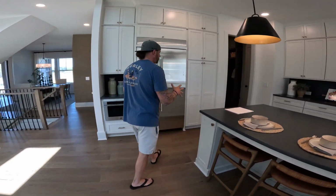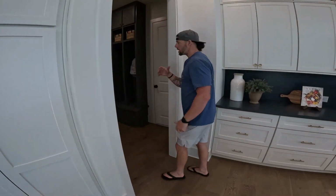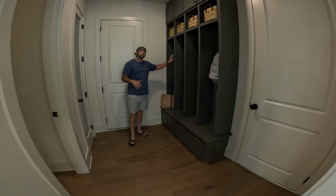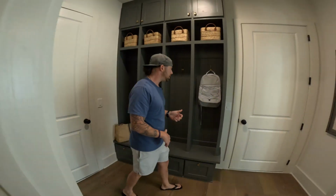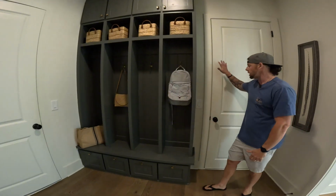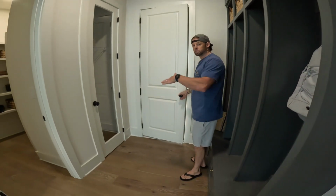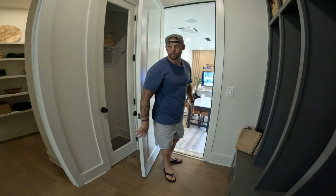Well, in this home, it's going to be a little bit different because when you come in, whether you're coming in from your 1-car garage on this side or your 2-car garage there, you got a place for the kids to be able to hang their stuff, dump all their junk that they need for school, their shoes, their muddy shoes, their hats, their backpacks, their coats. It's nice to have that. So on this side, you have a 1-car garage. And then on this side, this is the 2-car garage. Now, keep in mind, this is a model home, so this is not what it would look like, but this is where the 2-car garage would be on this side.